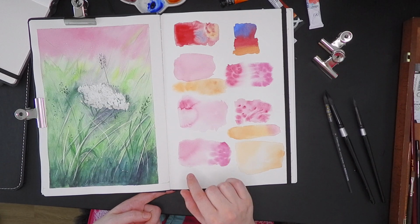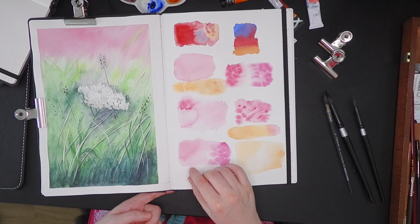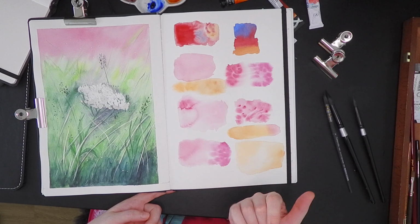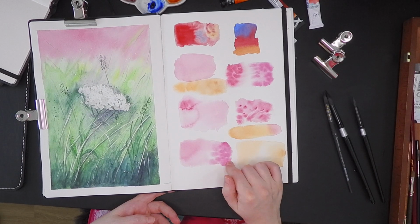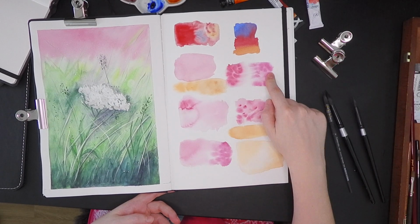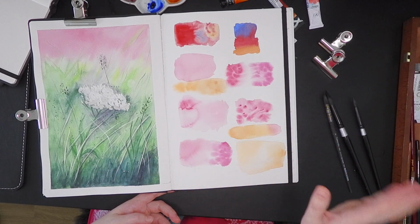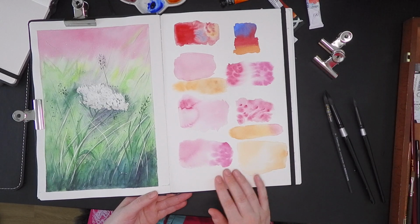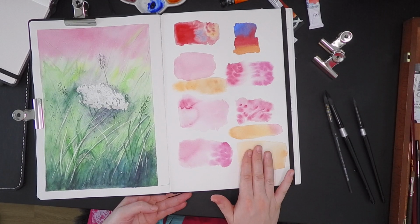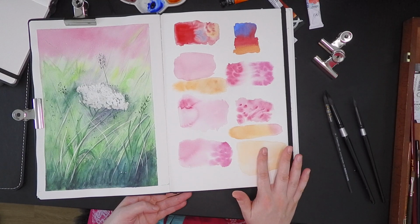even. I'm telling you, this is my first time using ox gall as an experiment. And this is quinacridone magenta, similar, without any ox gall, on its own. And this is the same. Ox gall does an amazing thing with the watercolor pigment. Look how smooth it is.